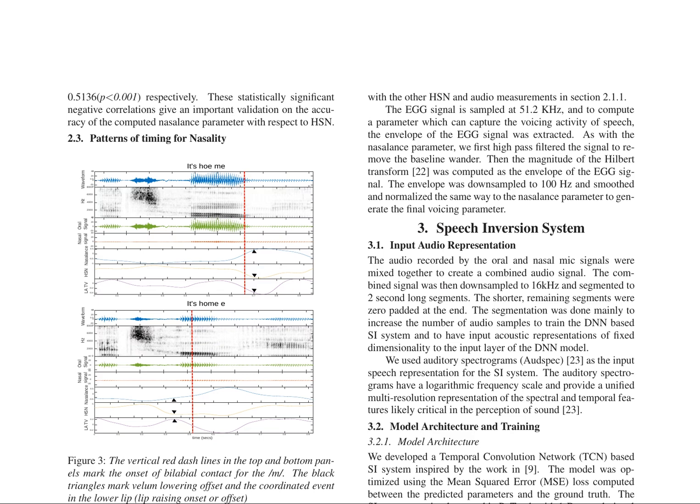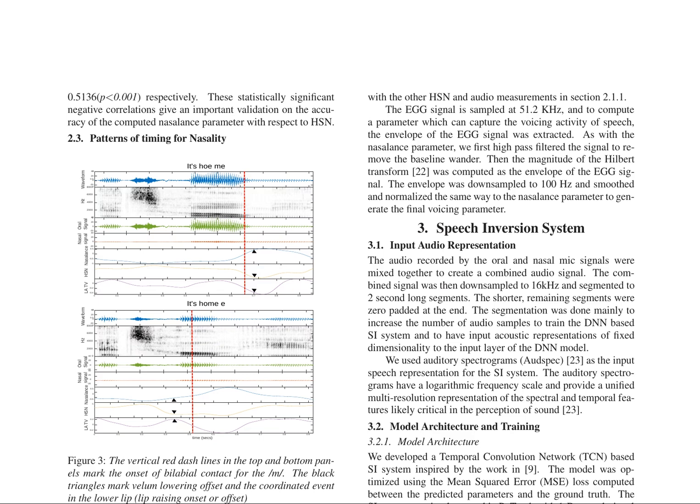This study examines the timing patterns of nasality and voicing parameters in speech, focusing on the relationship between nasalance and velum-lip coordination during syllable-initial and syllable-final nasal consonants. By analyzing the words "homie" and "home-e", the authors observed differences in velum movement and lip-velum coordination. The results, as shown in Figure 3, demonstrate that the Nasalance parameter replicates the timing patterns described in previous studies, with respect to the lip aperture tract variable, LaTV.